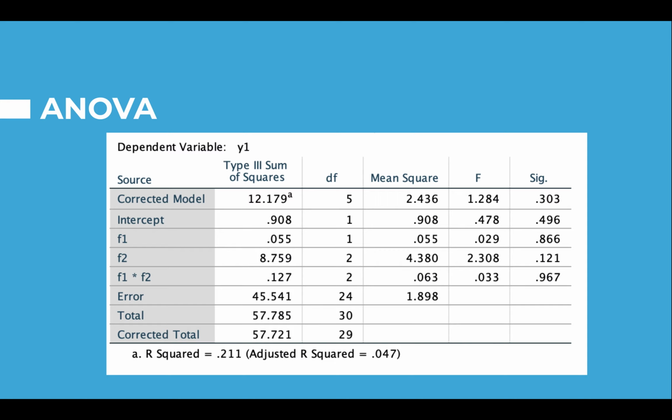So in my ANOVA, I'm looking at two different factors, F1 and F2, with regards to my outcome variable, and I stuck with the same one, Y1. Looking at the output, I can see immediately that as far as the independent effects of F1 and F2 go, we don't really seem to have any significant predictor of Y. In other words, we fail to reject the null hypothesis in this case.